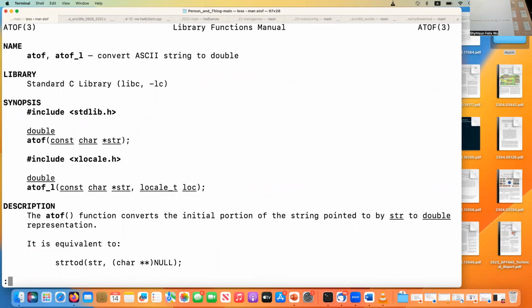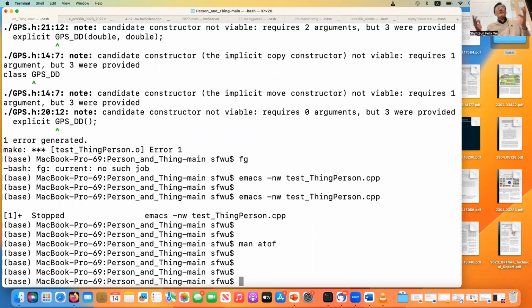You can see that you can have A2F, or you can do A2F underscore L. It's just a different function that provides one extra parameter, but usually we just do A2F. That will be fine. So the takeaway is, whenever you see a function that I use in class or that you see in somebody else's code, just remember to type man and find out all the information. Okay, let me go back to my slide.